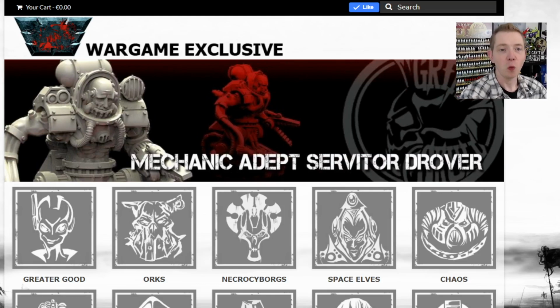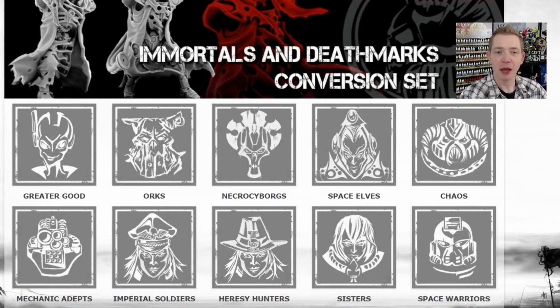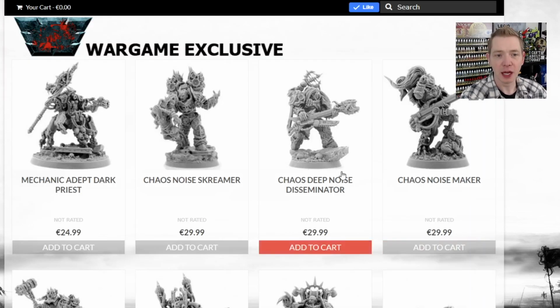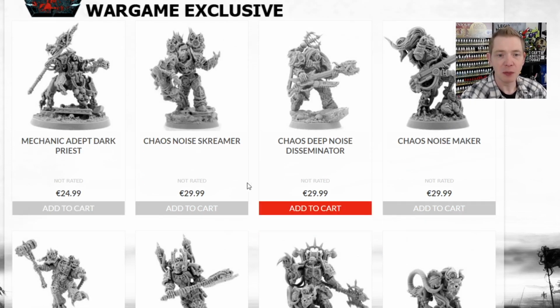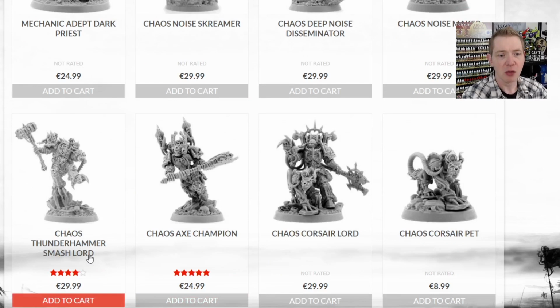Over on the Wargame Exclusive site, wargameexclusive.com, they have a pretty big lineup of miniatures. You can see the different offerings. We're going to look at Chaos today. The most recent of the Chaos releases, actually one we've already had, the Chaos Noisemaker, but today we've got the Deep Noise Disseminator, the Chaos Noise Screamer. This is an interesting model. It's definitely grimdarky. Chaos Thunderhammer Smash Lord. This one actually is pretty cool.